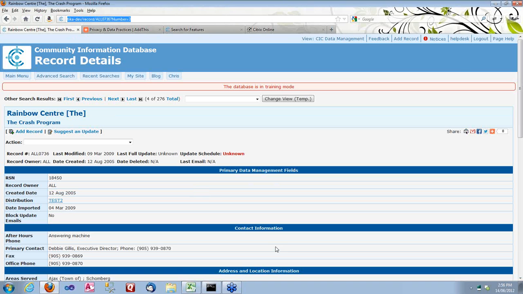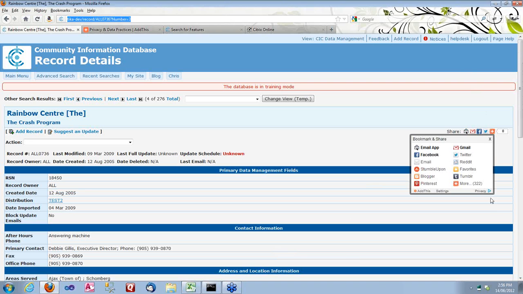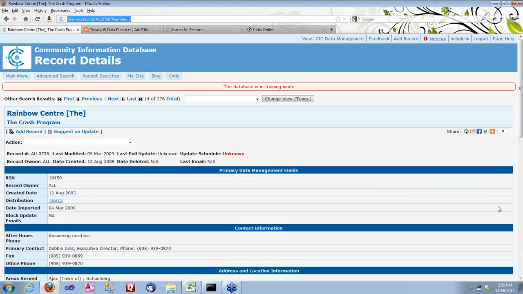There's no way for a member of the public who doesn't have a login to get access to the CIOC data management view just because you happen to be in it at the time that you click that button. So absolutely, it's going to be public if the person is public. At the same time, if a member of your staff clicks that link, it's going to show them the version of whatever view they're in, sort of their default view. So if their default view is a data management view, then that's the version that they would get if they clicked on that link. I hope that clarifies. If I can answer any more questions or clarify that any further, let me know.